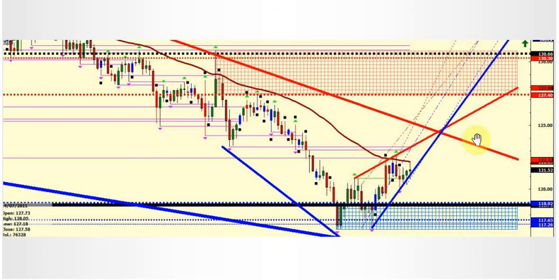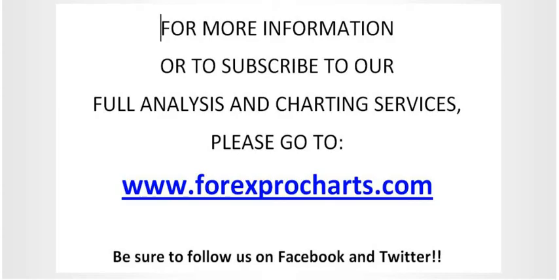As I said, eventually we would expect to see price return to this zone, but by managing your trade actively and moving your stop or taking out a portion of the trade, say at this point, then you can protect yourself from losing the gains that you've seen on this trade. So I hope that information was helpful to you. It shows a little bit how you can combine some of the aspects of technical trading along with the supply and demand foundation of our trading system.